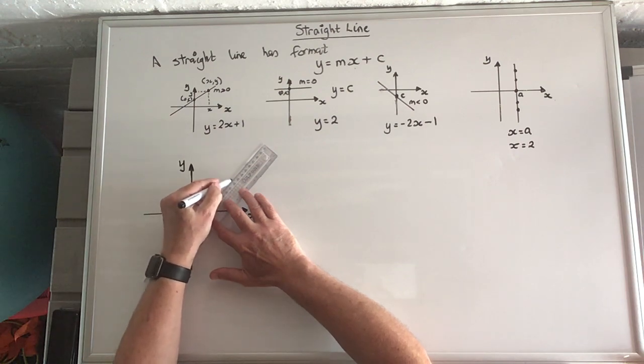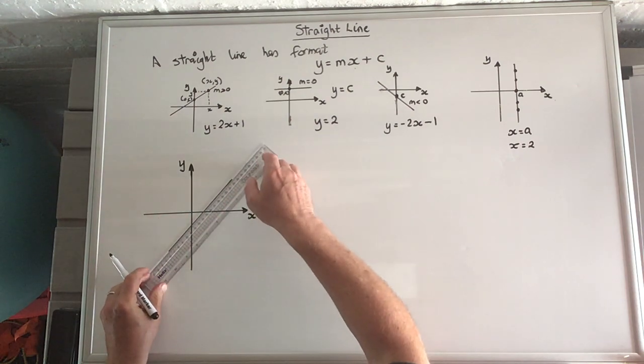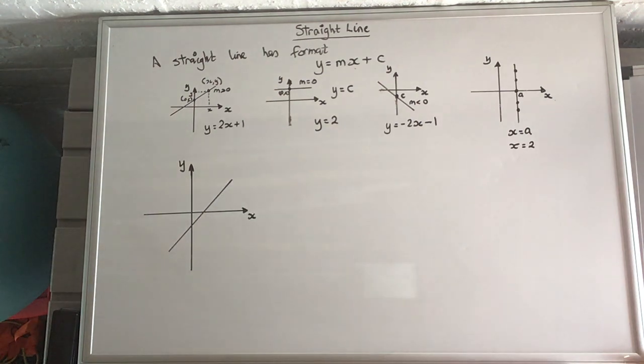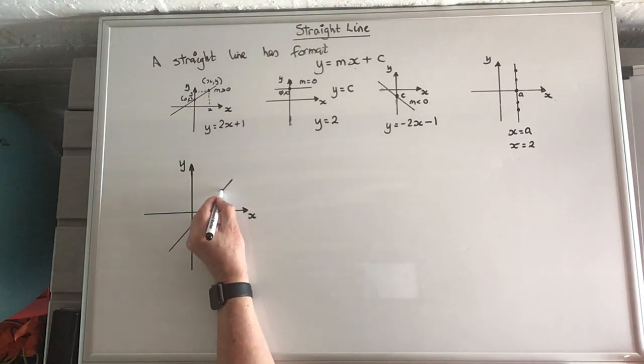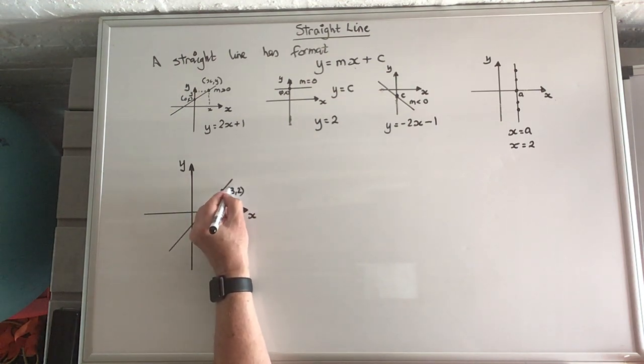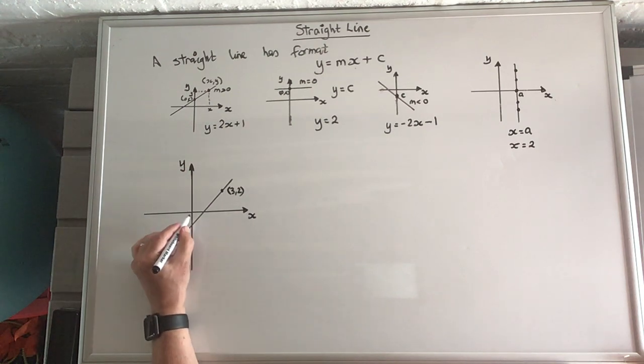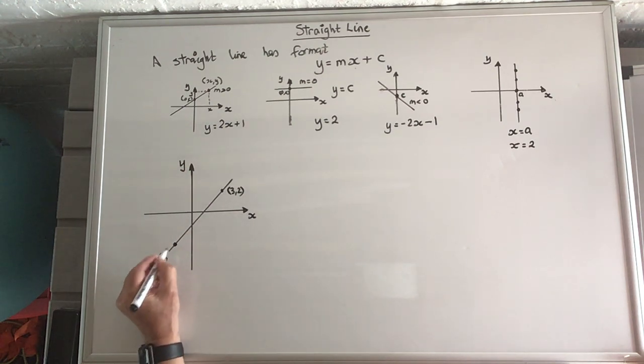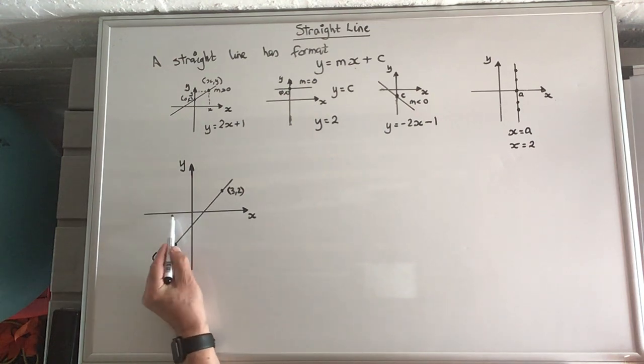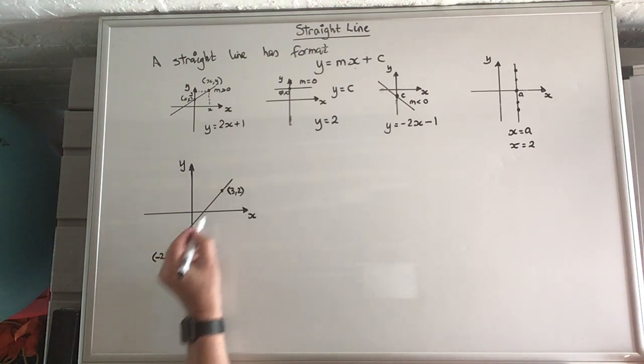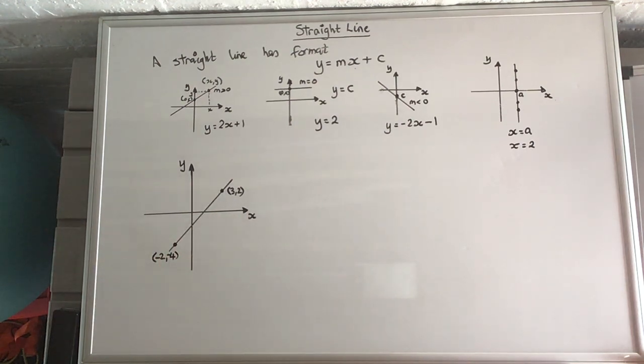So let's make up a line and let's put in coordinates. What can we do, 3, 2 maybe? Let's put a 3, 2 in there, and let's put a negative 1 down here somewhere. Say negative 2, 4. Well, it can't be 4, must be negative 4. Negative 2, negative 4, yeah. So they seem reasonable. So, for this last question, let's work out the equation and let's work out where it crosses the x-axis.